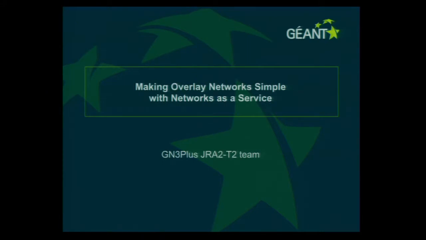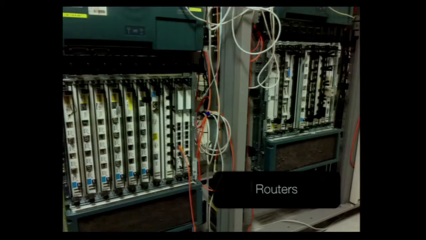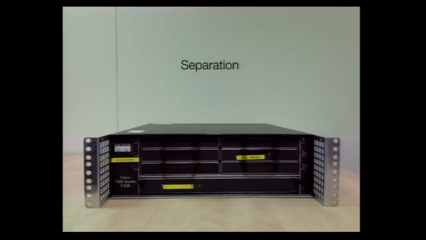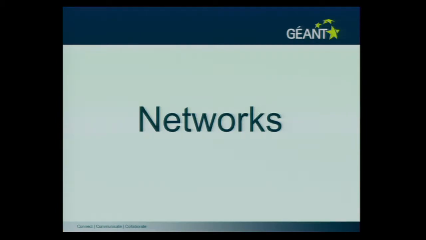But networks as a service. Last year in Maastricht, I stood here and I asked the question, what are routers for? And we got a couple of answers, but eventually it boiled up to the key is separation. They separate networks from each other, and that lets us manage them properly. This year I have a different question. Question is, what do networks do? What are they for?